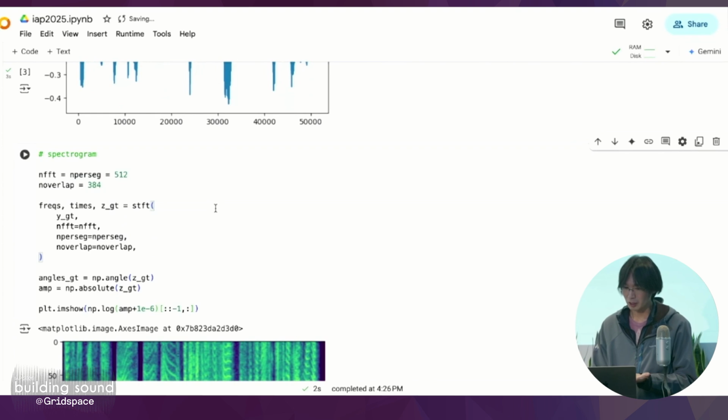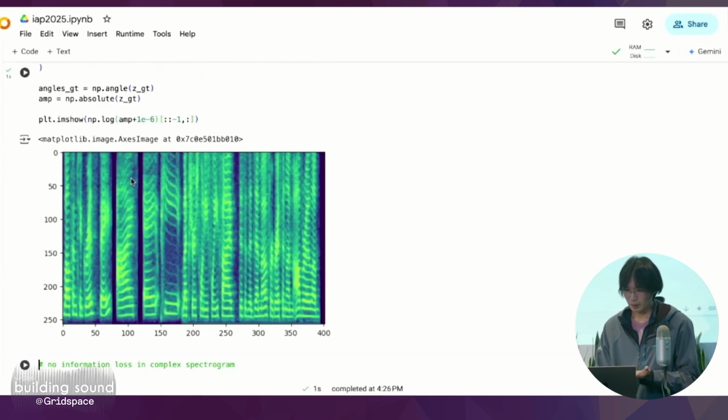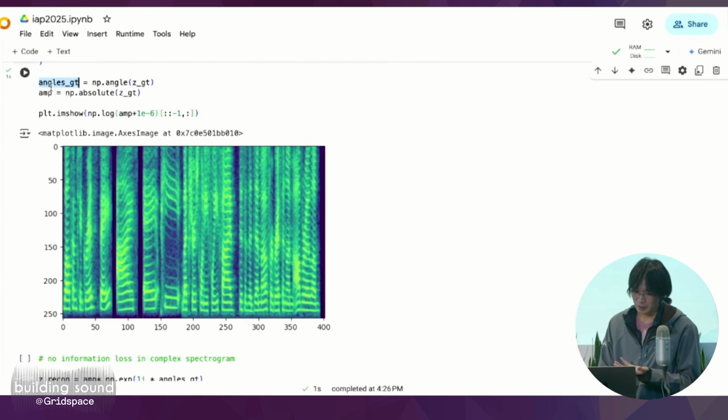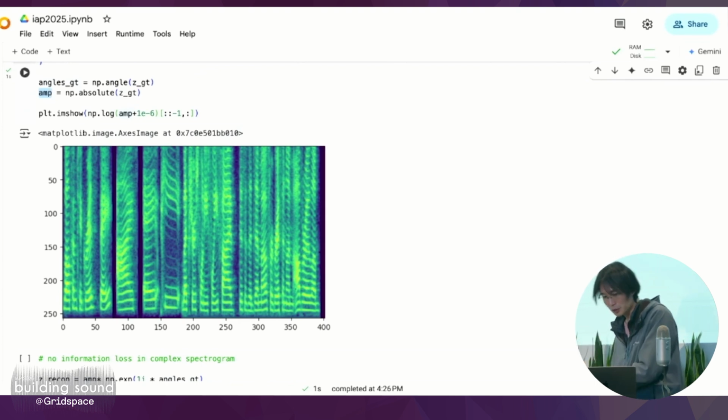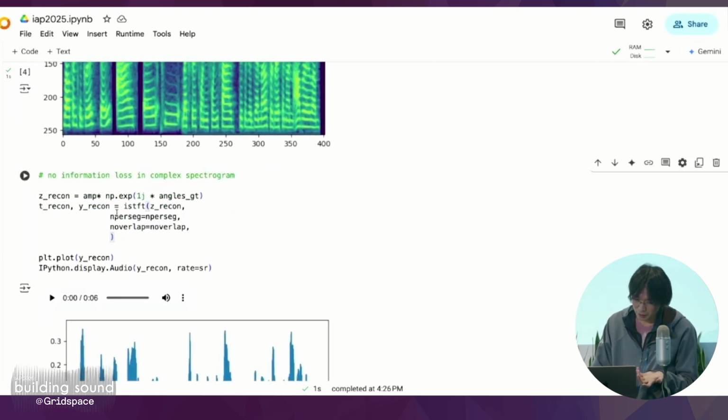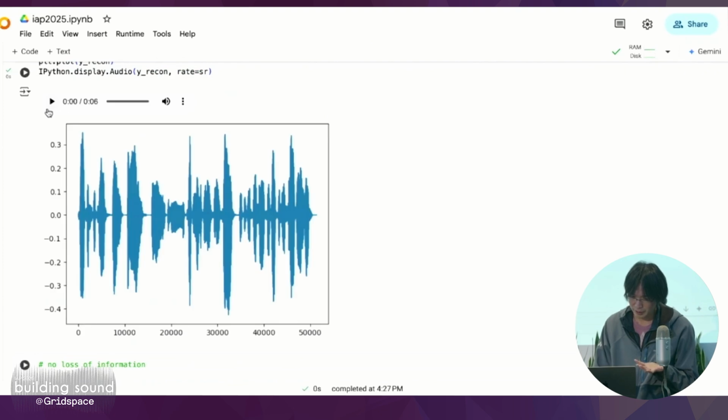And we do a Fourier transform, make it into a spectrogram, separate the amplitude part and the angle part. What I'm showing here is a linear spectrogram. So I just show you the amplitudes in a log scale, basically. And then if you keep both the angles, which are phases, and the amplitudes, you could show that this preserves the audio, so you could do an inverse Fourier transform and give you back exactly the same audio as before.